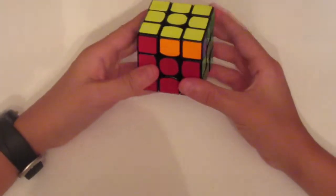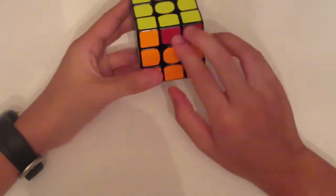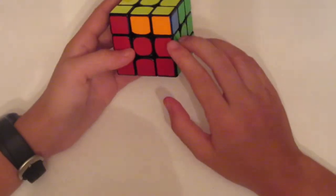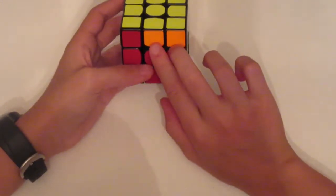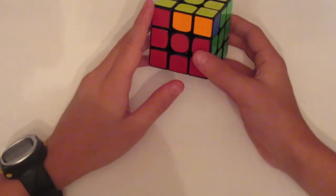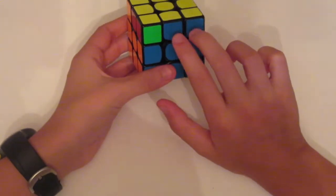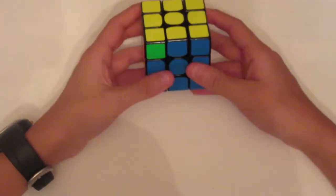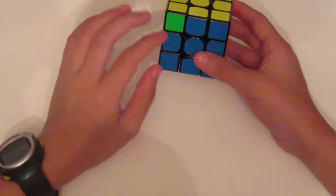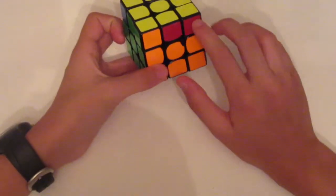You'll see on every face, there's two that are the same color on the right, and one color that's different on the left. So if you see on every face that there's 2 of the same color on the 2 right pieces, and one of just a different color on the left, and they're opposite colors, so red is opposite orange, and green is opposite blue, then you know you have an NA perm. Sorry, NB perm, which I won't show you in this video, is basically just the opposite. So it would be 2 blues here and 1 green here, 2 reds here, and 1 orange there.